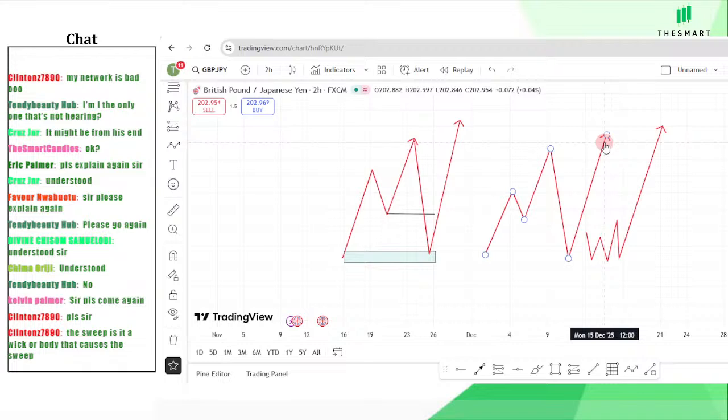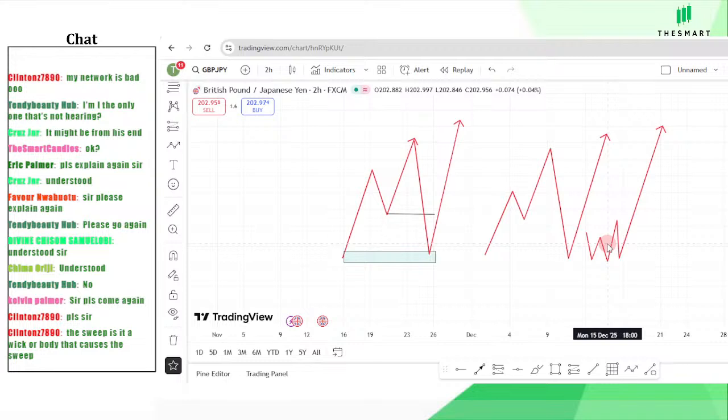Now we are going to look at possible ways to trade this perfectly without being stopped out. So first, if we are to go with this particular aggressive mode, we'll be looking at how to position our stop losses so we can accommodate the sweep, or we can decide to go in with this particular one, which is this pattern, using entry confirmation.